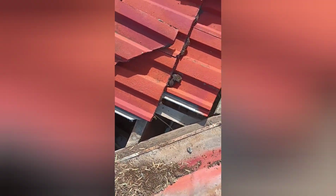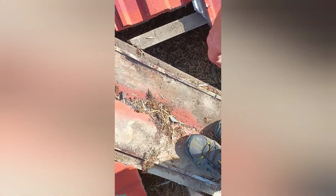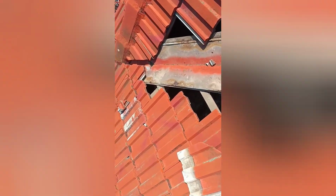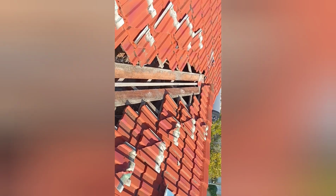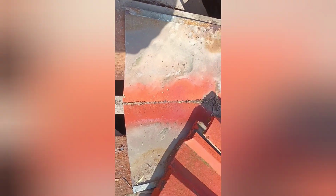And now you will see that every now and then they'll have two little nails down here. It's not needed, but people tend to do it. But now you see, it just lifts off. There's your next one, and there's your next one. Now, you'll see at the top, there's a little join. We're not going to do a little join there. We're just going to cut it and slide it under. Okay. So there you have it removed. All the old valleys there and the new ones. Now we will put in the valleys, take them up, and then we're going to slide it up and under there and under those tiles.